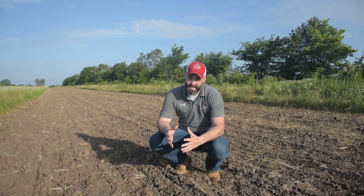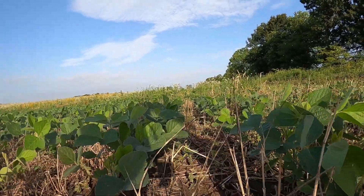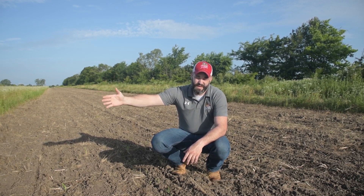So we're standing in a food plot that's been recently planted. I wanted to make sure that I touched on food plots because I have a lot of landowners ask if they're necessary. Food plots are a good supplemental food source. If you have the right habitat like we looked at earlier, they may not necessarily be needed. But it's definitely a good idea to use this as a supplemental plot - you plant it, and then in wintertime whenever the rest of the field and the food source is dead and dormant, you still have your food plot crop where it'll produce seed. In wintertime, quail, deer, turkey, and pheasants will be in here picking through all the seed whenever food is harder to find.